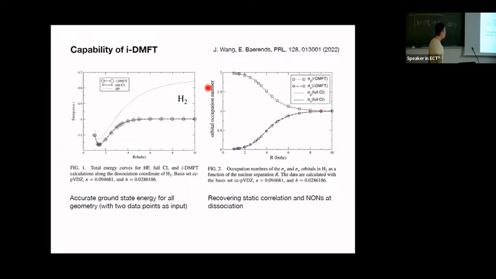And it can actually perform quite well. For example, for hydrogen, H2, you can get really accurate ground state energy for all different kinds of geometry, so different separation distances. Also, very impressively, you can recover the correct mixedness in the dissociation limit. Namely, you can get the correct occupation number in the dissociation limit using IDMFT. This is actually rather amazing to see. So we saw how well it performed, but what can go wrong is the rest of the talk.